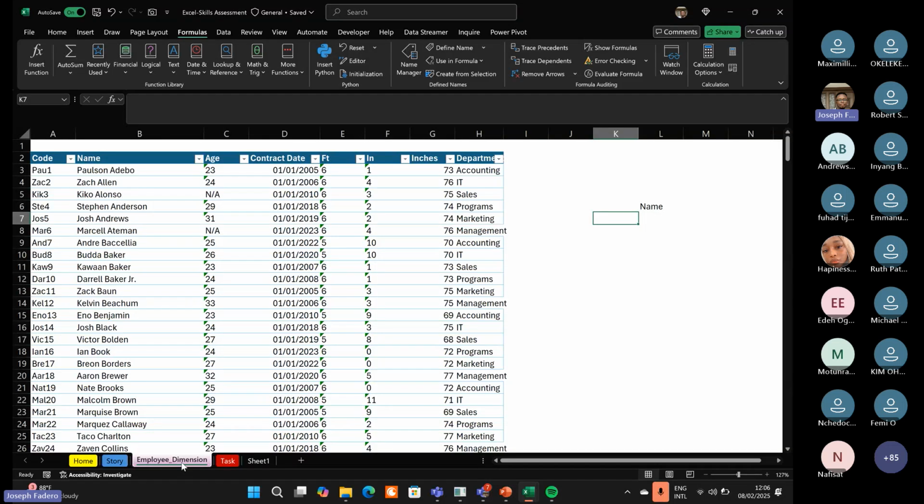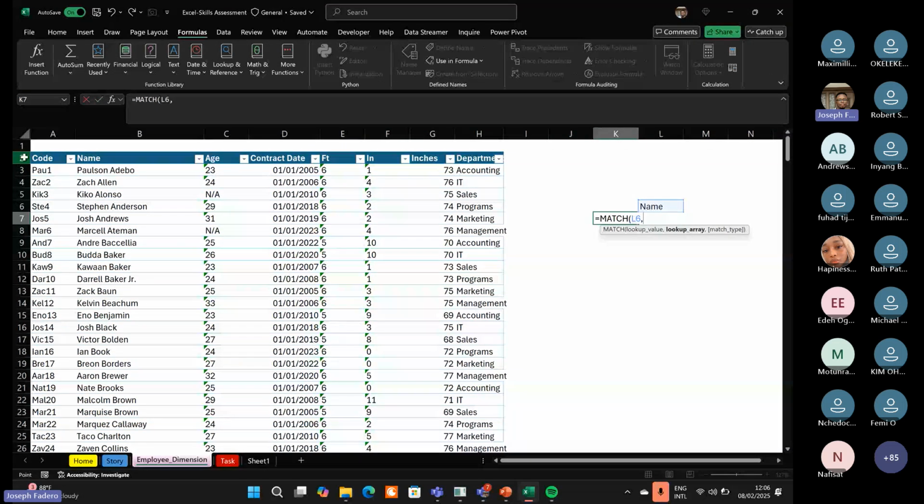Yes, hard coding will still give us the answer. Don't get me wrong, but it's not best practice. If you change it to 3, you'll still get the answer. If you change it to 4, you still get the answer, but it's not best practice either. So how can we do best practice? That's where I mentioned MATCH. If I want to find out what position this name is on this list, I'll specify this name, comma, lookup array. I just need to select the column headers.